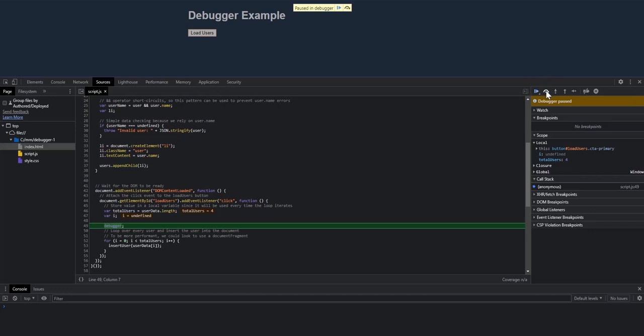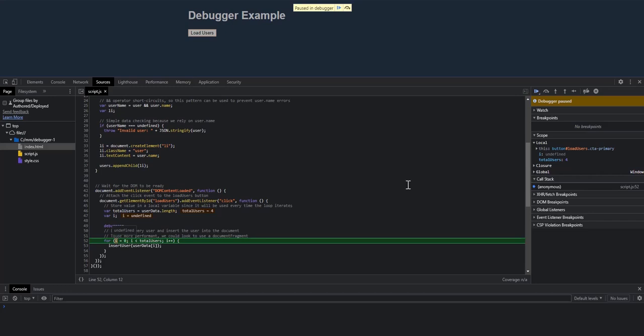But for right now, we're just going to go ahead and do step over, and let's see what happens when our for loop starts. What's the very first thing that happens? As you can see, I have i right now, which is undefined, and it's in this initialization statement here. This is going to run one time, and it's going to happen before anything else in the loop happens.